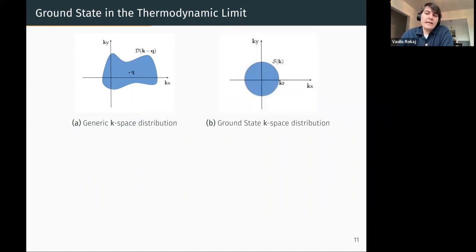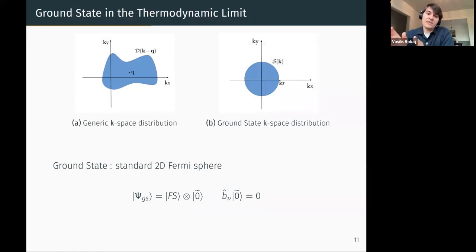And what we found is that the ground state, the one that optimizes this energy spectrum, is actually the standard Fermi sphere. So the ground state of the electronic system, in this case, does not get modified. You just have the standard 2D Fermi sphere. And this is a tensor product now with the vacuum state of these bosonic renormalized operators. So from the matter side, this is essentially a trivial state. But the question is, is this actually a trivial state overall? Are there maybe on the photonic side non-trivial phenomena happening?